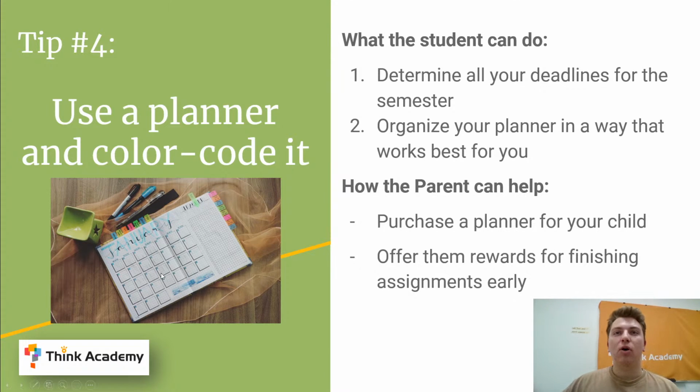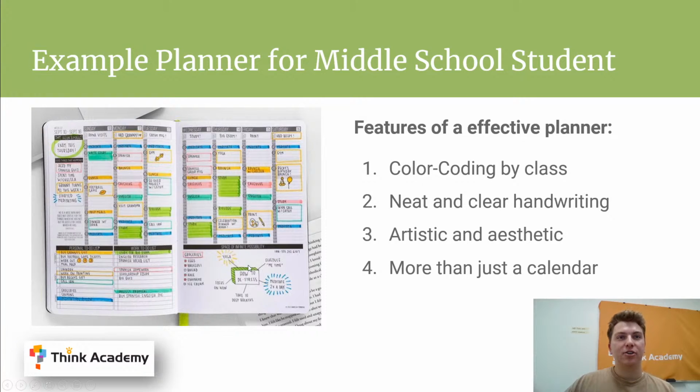So I want to show you guys an example of a great, awesome middle school planner that I took a picture of here. This is from a middle school student, but you can see it's color coded. They have all of what they're going to do broken down by time, and not only do they have this time schedule, they also have some important things like how to de-stress. They have a to-do list that they need to do each day, or maybe a weekly to-do list. So this is their daily schedule and their weekly to-do list. And then they have maybe personal stuff that they want to achieve that week.